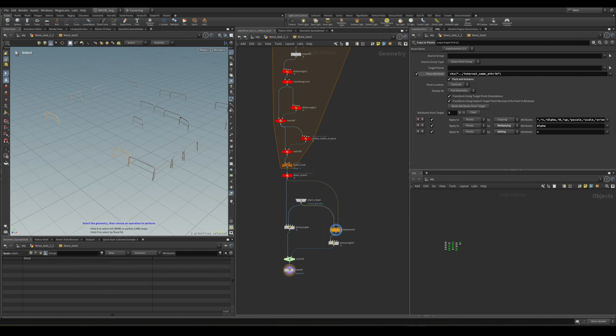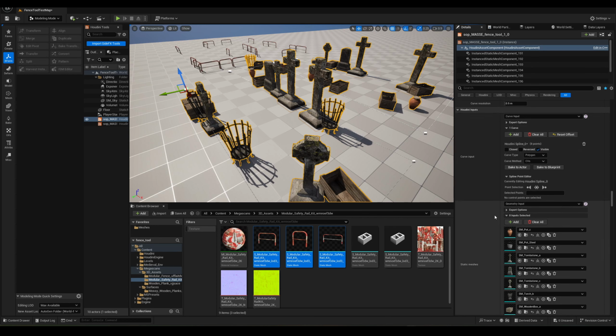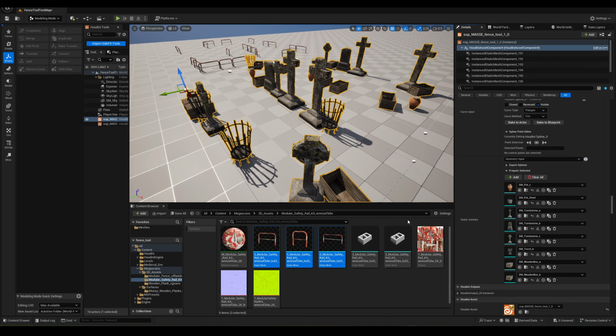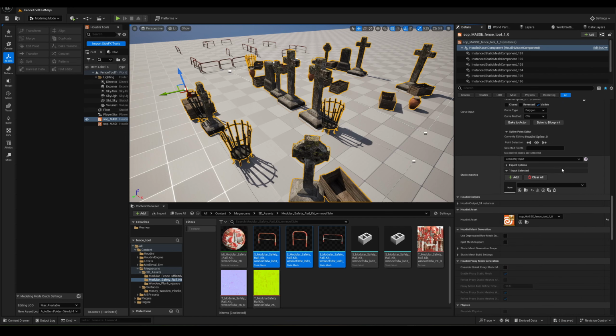So let's go inside Unreal Engine, and if you have Unreal Engine's Houdini session sync, the results should already be visible inside Unreal Engine. And this tool doesn't have to be limited to the fences. You can basically scatter any geometry that you want with very easy controls. You can go inside our HDA, basically just go ahead and drag a geometry that you want to scatter along the curve. So let me clear this HDA.